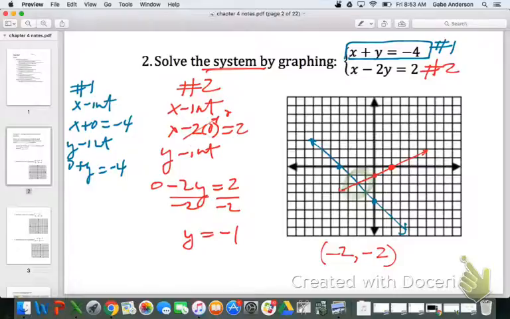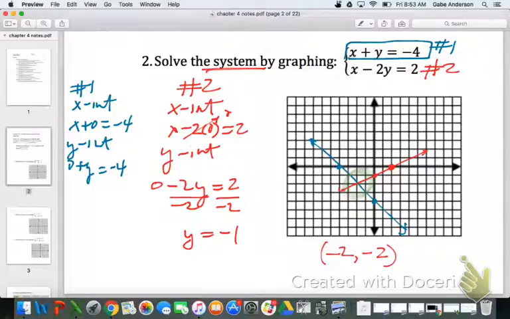Would it be fair to say that a graph is a pretty notoriously unreliable way of getting a perfectly accurate answer? Yeah. So, let's say you're doing a question like this and you just thought, well, it sure looks like negative 2, but do I have any reason to think that it wouldn't be negative 1.999, comma 2.001? Like, honestly, is there any way to tell on a graph that it's not that? No. There's no way.